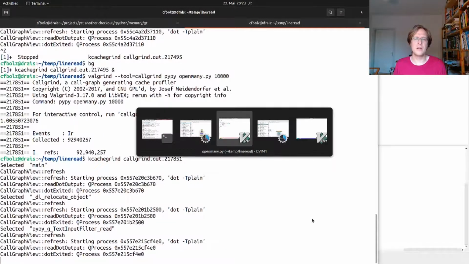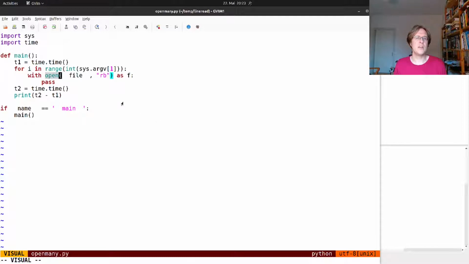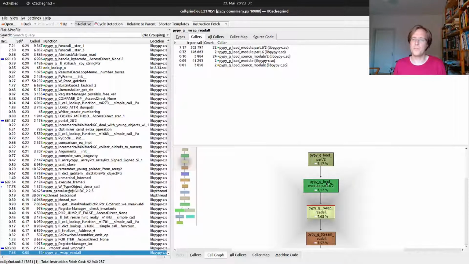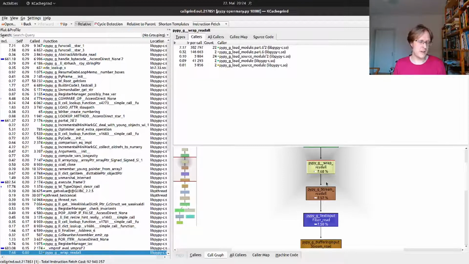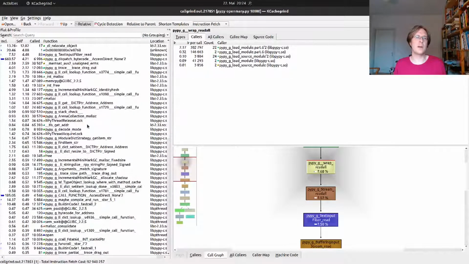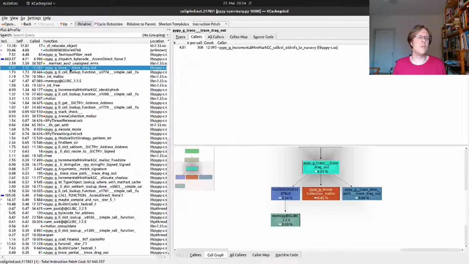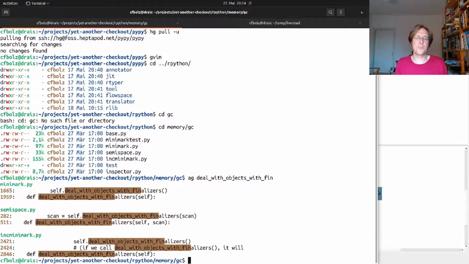Did I run the... Why do we see a read? It's not quite clear to me why it would read anything. I don't know. Maybe those are unrelated file reads that we run when starting up the interpreter. I'm not entirely sure. But we don't see garbage collection stuff, and we do, but it's much further down in the profile. So something's weird. In PyPy 3, some essential optimization got lost around garbage collection of files, and I want to look into that.